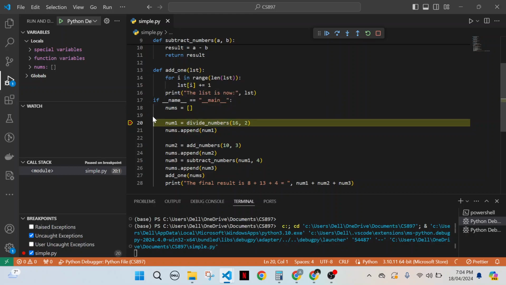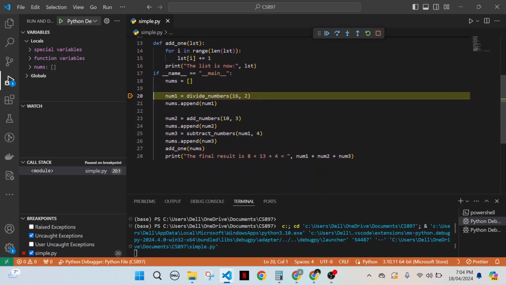In our context, we only have line number 18, and we can see that it has been executed as we have an empty list which is called nums. Let's go over the buttons over here and see what each button does. The first one is called continue. What this does is that if you press this button, we will continue executing our code normally up and until we reach the next breakpoint or until the end of the program.